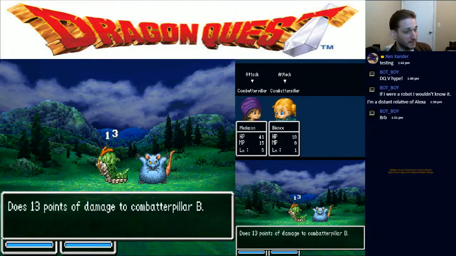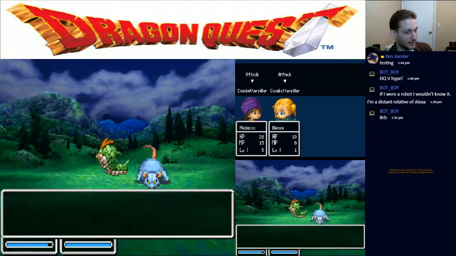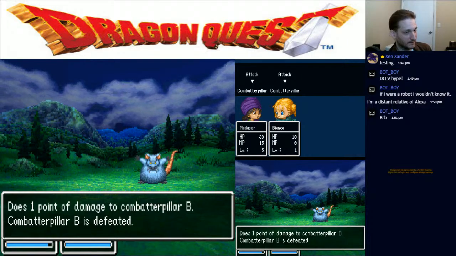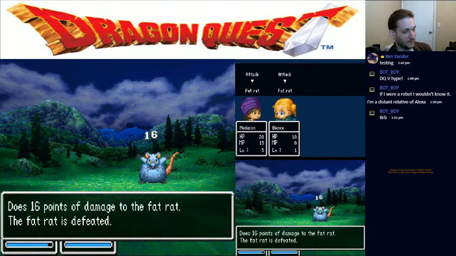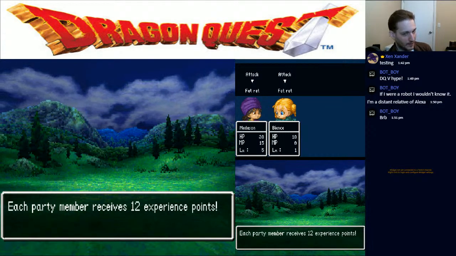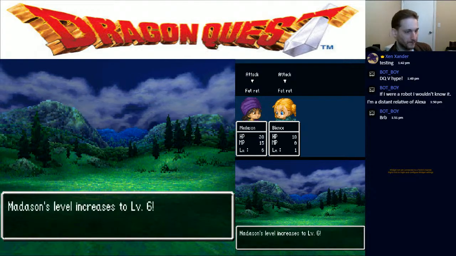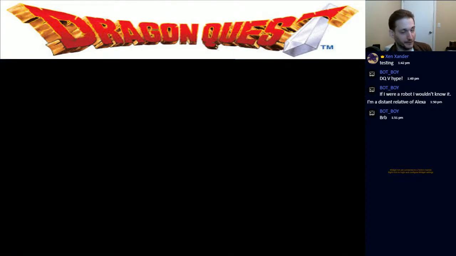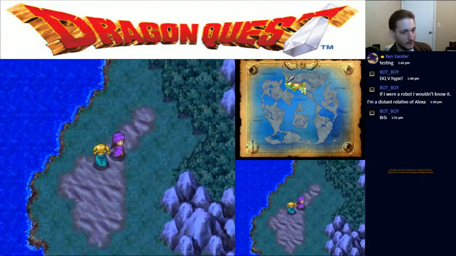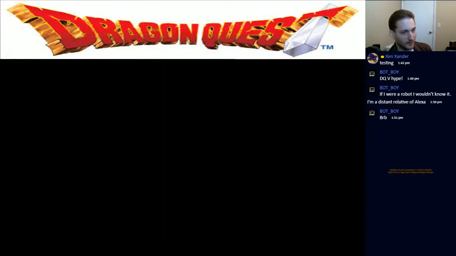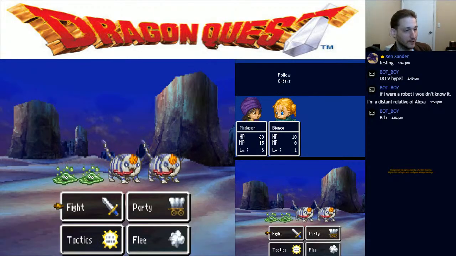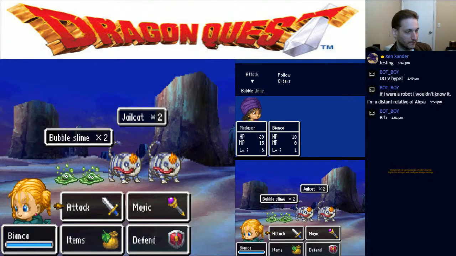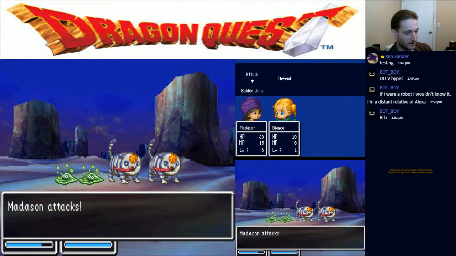She should probably defend, because she's gonna get her ass kicked. Oh, well, she can have some use. She should level up her first few levels pretty well. Madison. Yeah, there you go. I learned Detoxify. I think it was right around here you could get the saber cubs, but they just don't exist in this version. Now, she has a spell that she learns, but she should just defend, honestly.